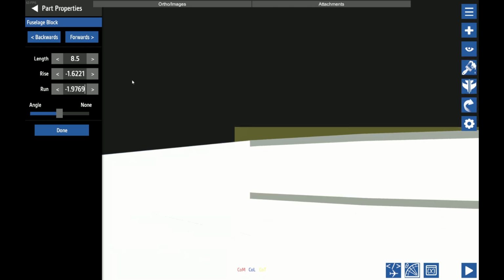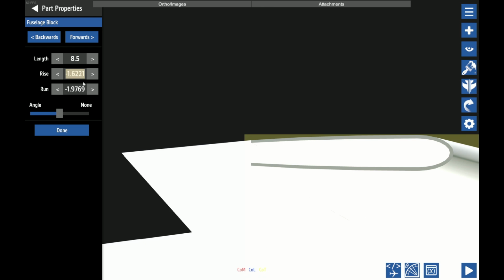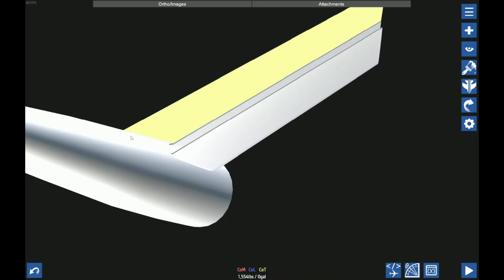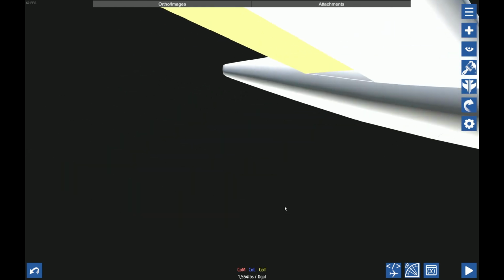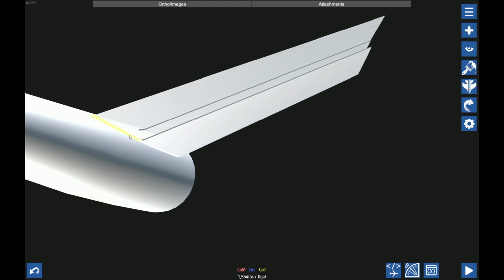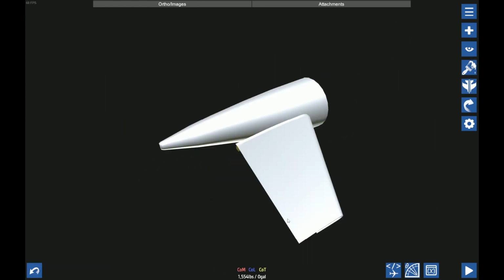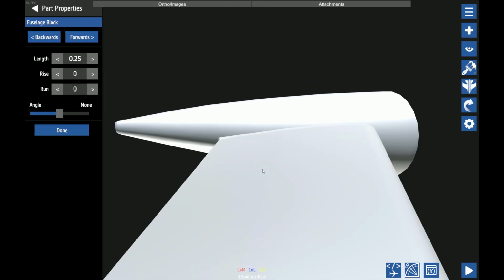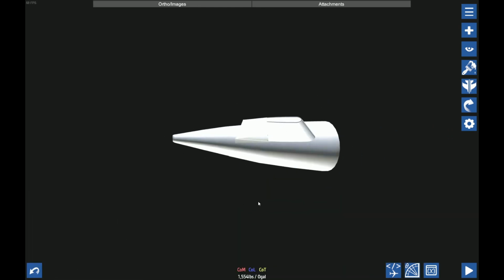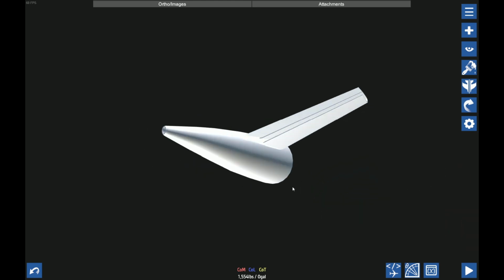And there we go. Both of these are very fine-tuned values, not just 1.5 or something. That's important because that way the wing perfectly matches up and it's perfectly seamless. Well, it's not 100% perfect, but it's as best as you can get. And you can actually see that it's very smooth and you can't tell there's probably a line there. But for only probably 10 minutes of actual building, that's a pretty good wing.